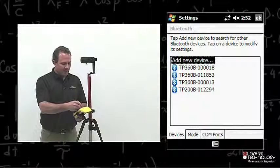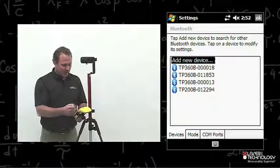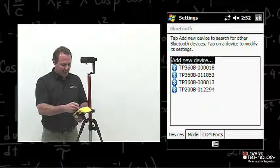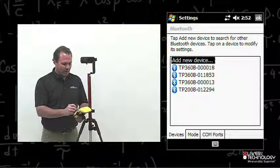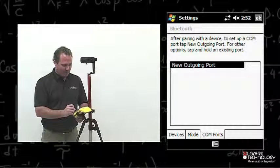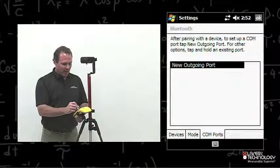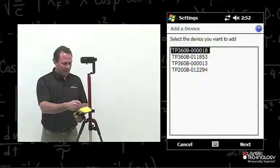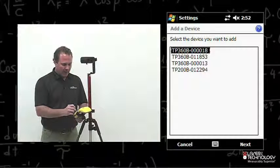Now you can see the TruPulse 360B and your serial number here. On the bottom tabs, we want to tab over and get to COM ports because we need to set an outgoing COM port. Go ahead and tap that COM ports tab. And then you've got new outgoing port. Go ahead and tap that. And your device popped up. Your serial number popped up. We want to go ahead and hit Next.